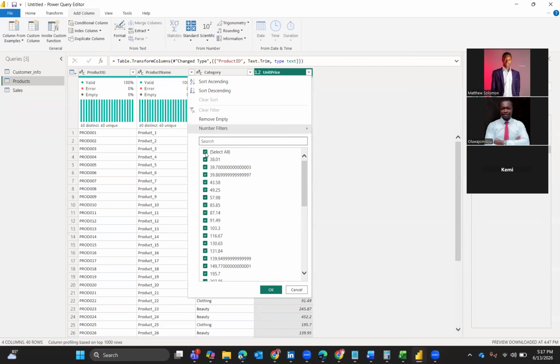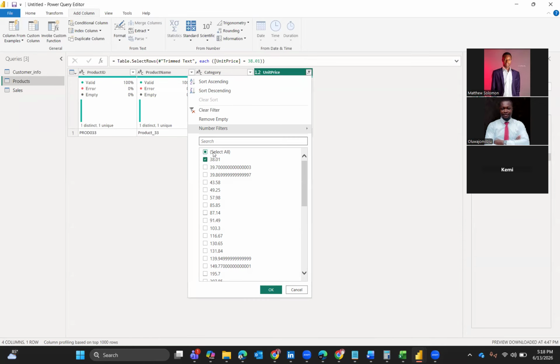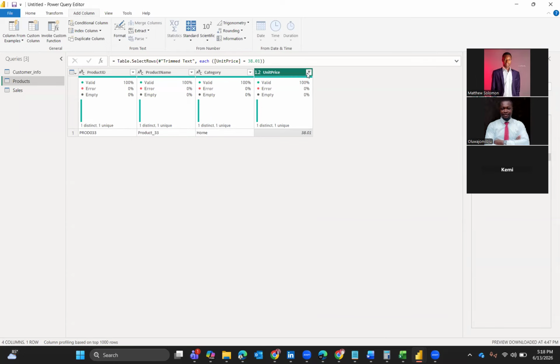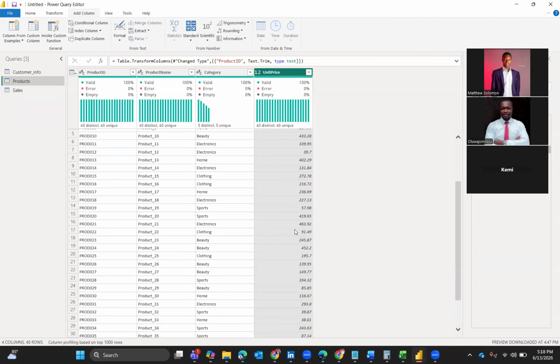So just imagine, let's do this now. I select only 38.01. We only have one figure, right? Fine. But let's assume we now have something that is common. I think 100 should be something common, but these things look unique. Let's check something out. Clear filter. I want to see which value. All of them are actually distinct, so there's no same value. I wish they were the same.